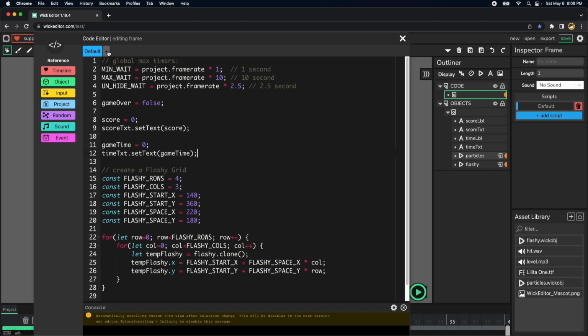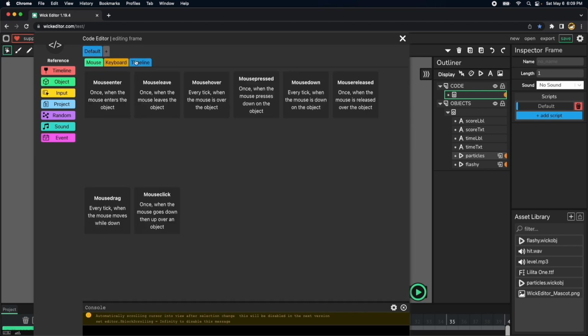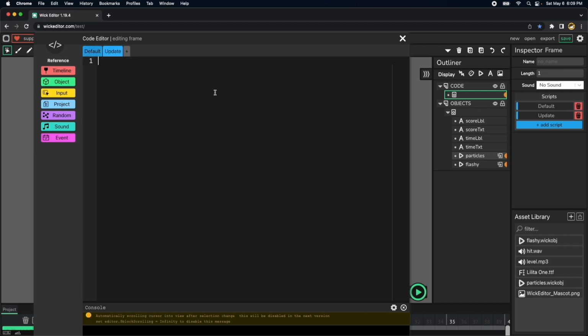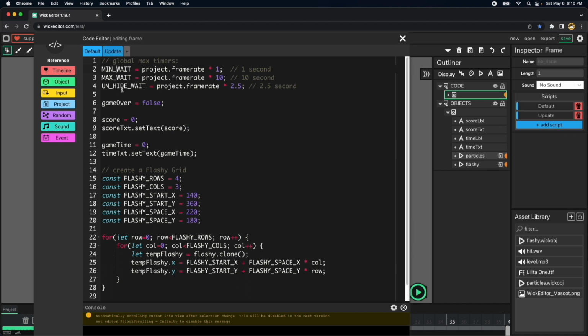And then we have to add an update script, timeline update, and then if this is not game over, again, then we need a counter for our time. So let's do that. Maybe frame counter.